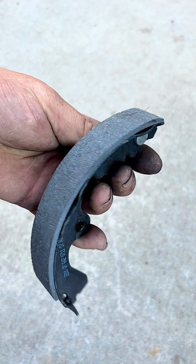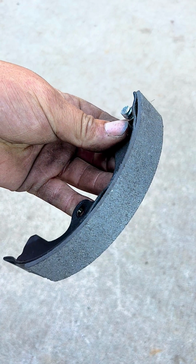So now we just sand down a little bit of the rough surface on this brake shoe so we can get it ready to be installed.